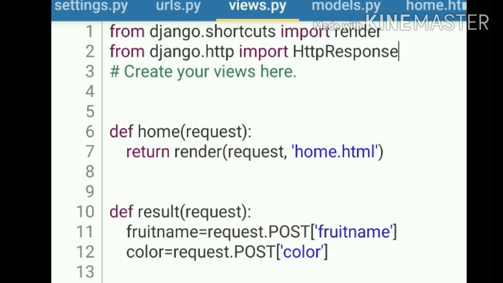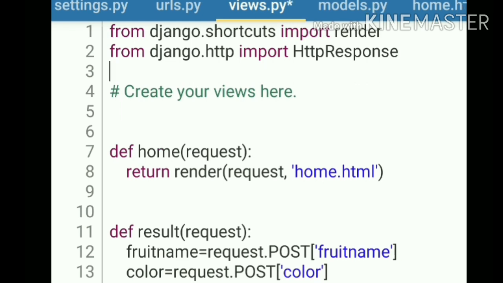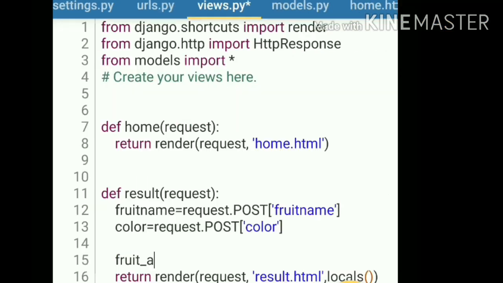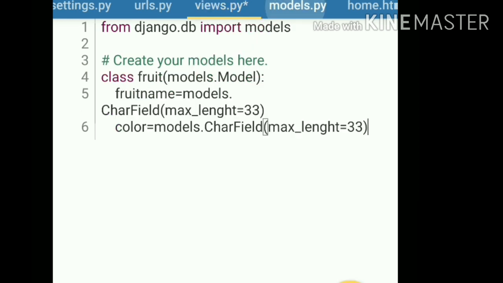So let's move inside our views.py. To make an object of the Fruit class, we have to firstly import it, and now we will make an object of our Fruit class. So let's go down, and I'm going to take fruit_a here, and then here we have to use the Fruit class.